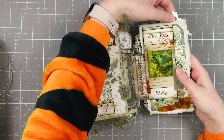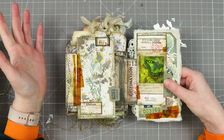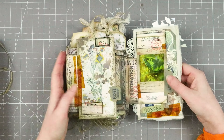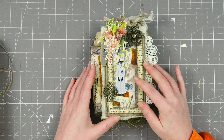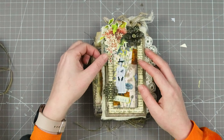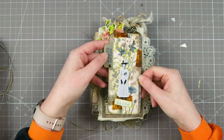I didn't realize you would see this because this was my first interactive book — this side is still white and I left it like that. I think it's something I learned, and I could color it later on if I'd like. This is why the back side is white — it's a Tim Holtz die cut. Then this is the back cover, which is also a new front cover, and I used some metal pieces.